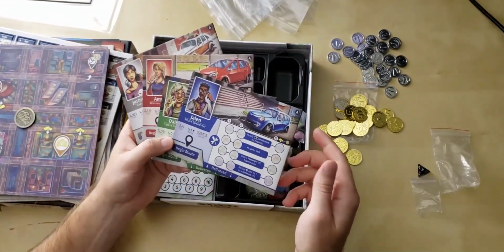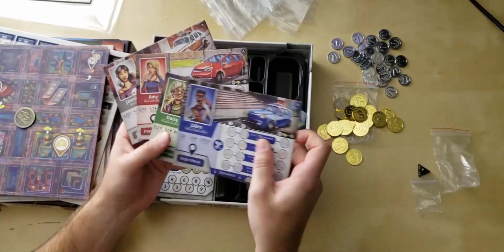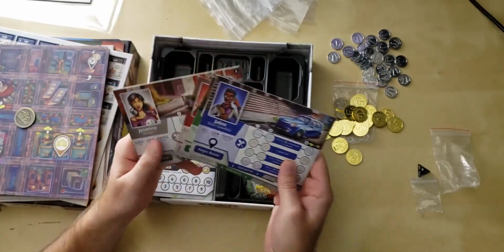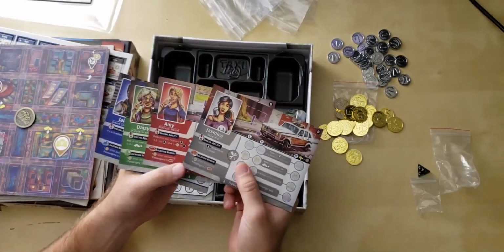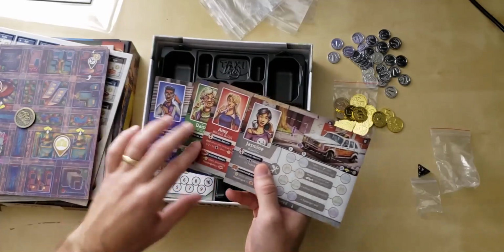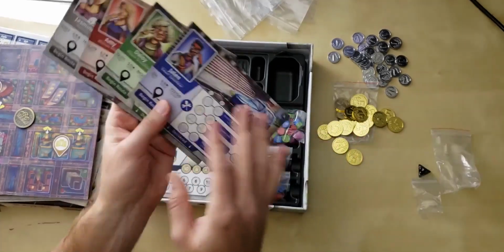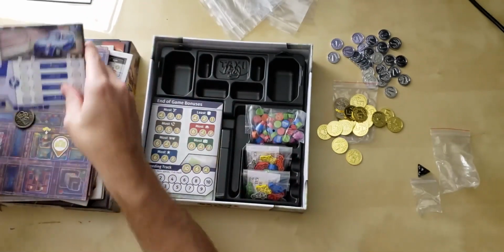Player mats look good. They look similar to what we've already received. The printing's really nice. It's got that linen finish on it again. Really good thickness on these. So you got Jasmine, Amy, Daisy, Jalen. We'll get out the other 2 in a sec. So those look nice. Printing's good on those.